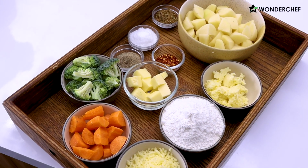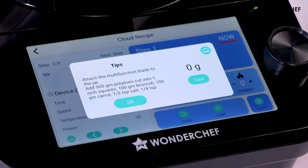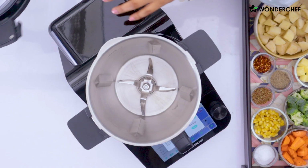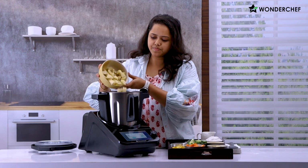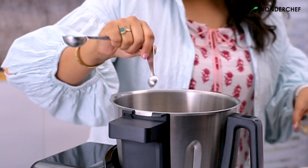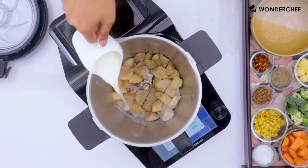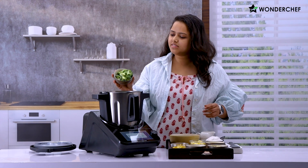So for Savoury Waffle, tray is ready. Now let's start cooking. According to the first step, we have to attach multifunction blade. It's already attached. I will add the ingredients. So potatoes and the seasoning, salt, pepper, and for the creaminess, milk. After adding milk, I'll add carrots and broccoli.